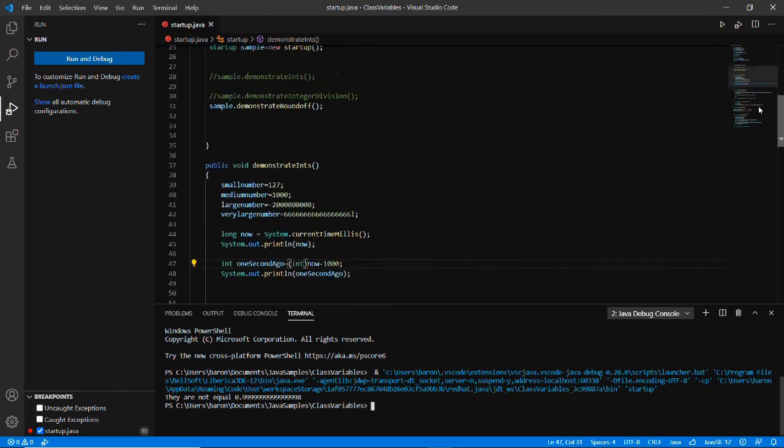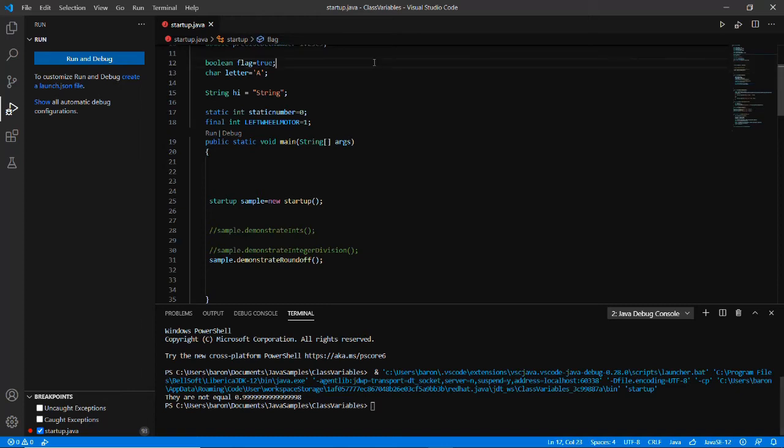Okay. The next type of variable is a Boolean. Those can be either true or false. And the final type is a char. Those can represent a letter, and that letter can be in any language. These are 16-bit letters that use the Unicode alphabet. You can look it up on Google, and it represents any spoken language in the world today. Any character from those can be represented by a single char.